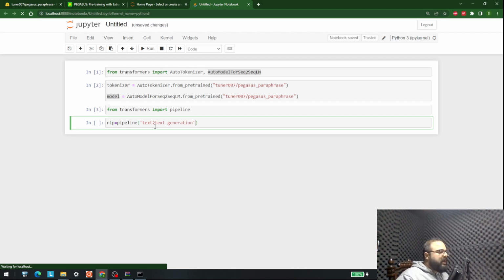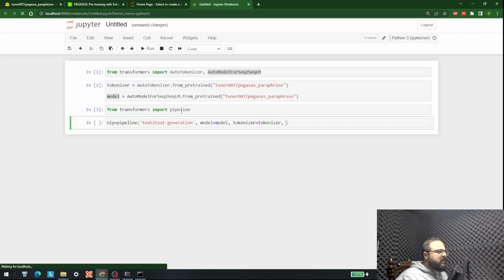After that I'm going to give it two more things, actually three. The first one can be model or tokenizer, anything we want. So model is equal to model, comma, tokenizer is equal to tokenizer.